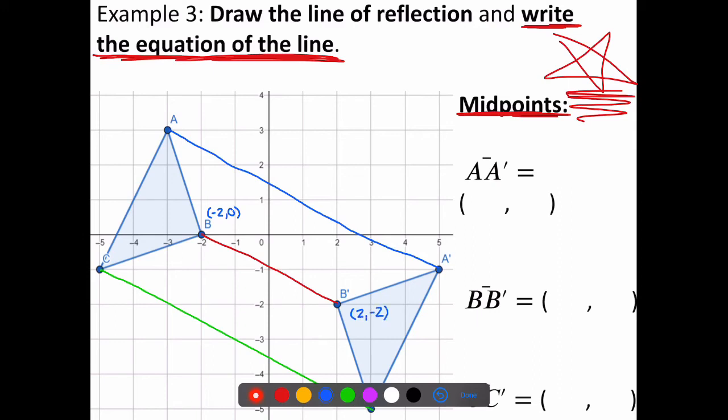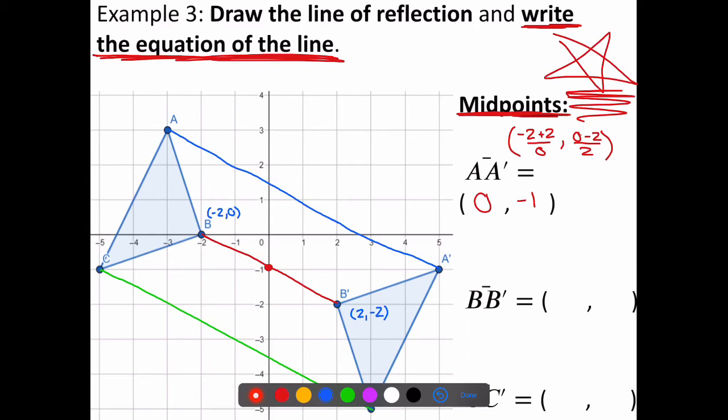So therefore my midpoint, let me go ahead and do my midpoint in red, will be: for x, negative 2 plus 2 divided by 2, and for my y values, 0 minus 2 divided by 2. Well, negative 2 plus 2 will give me 0, and negative 2 divided by 2 will give me negative 1. So my midpoint is at (0, negative 1).